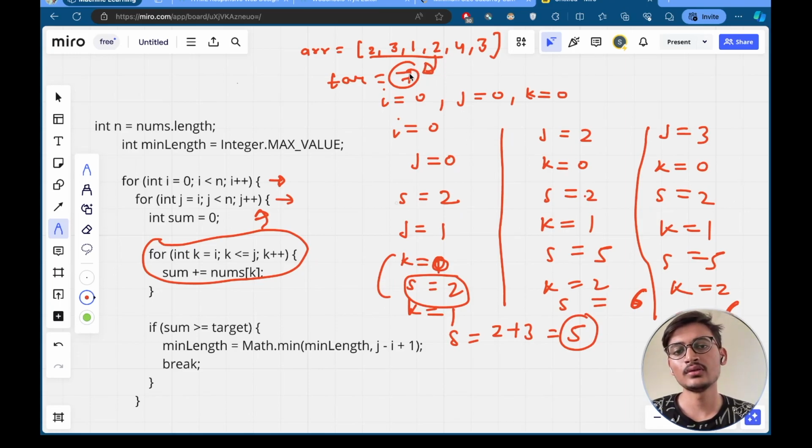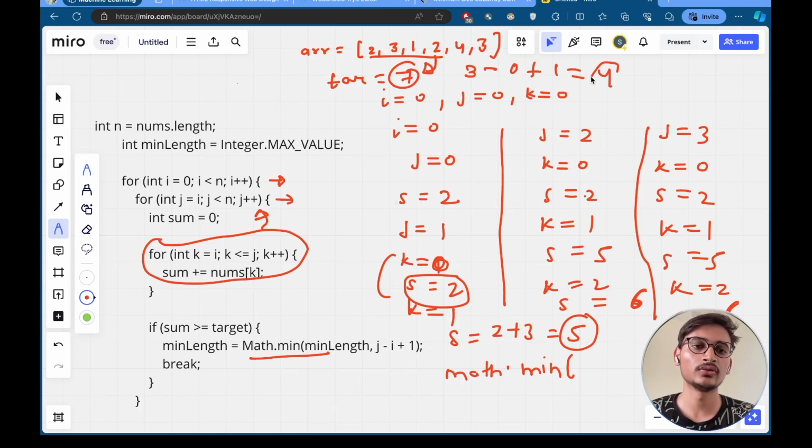We have to update our minimum length to this, which will be the minimum of the current minimum length and j minus i plus 1, because here j is 3 and i is 0, so 3 minus 0 plus 1, which will be 4. So it is giving us the right answer, guys.